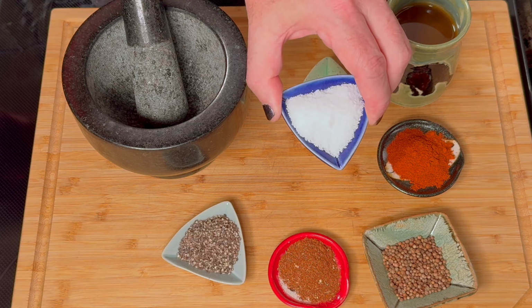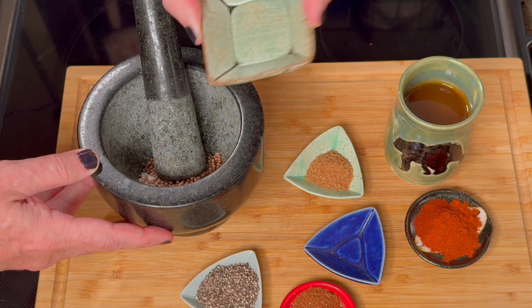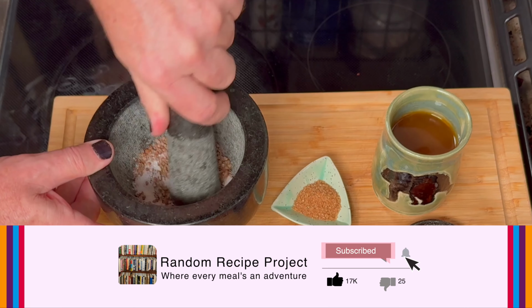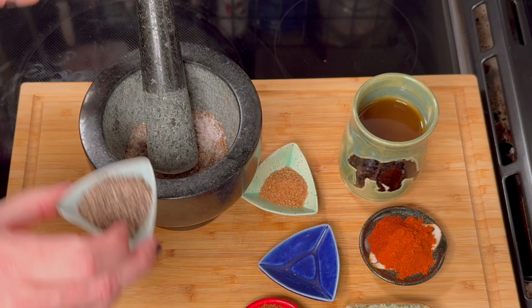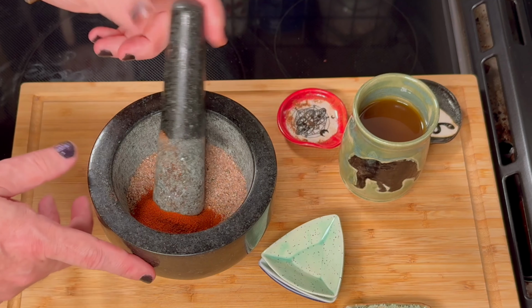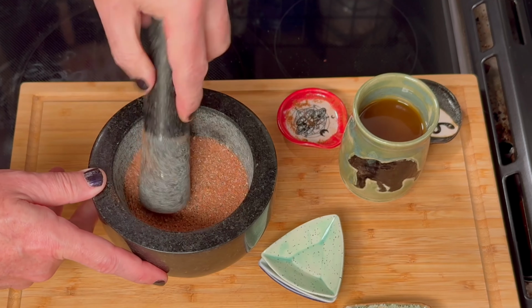Every good roast begins with a strong foundation of flavor. For this dish, we'll craft a Dwarven-approved spice rub right in a mortar and pestle. Start with 1 tablespoon of salt and a teaspoon of whole coriander seeds. Toss them into the mortar and take up your pestle. Grind them down slowly, steady as the forge itself. Feel the weight of the stone, hear the crunch. It's almost meditative. Once you've got a nice coarse grind, mix in 1 tablespoon of pepper, 1½ teaspoons of raw sugar, ½ teaspoon of cumin, 1 teaspoon of chili powder, and a fiery teaspoon of smoked paprika. For an extra kick, add a 1/4 teaspoon of cayenne. Blend it all together. A good rub isn't rushed, and this one is bold and smoky, just like the dwarves themselves.